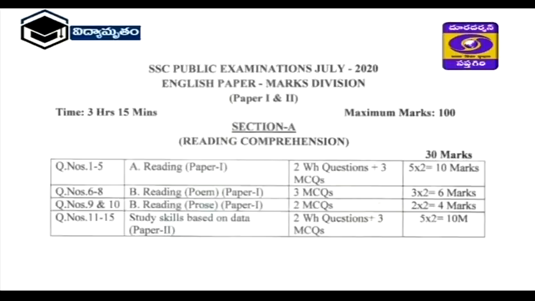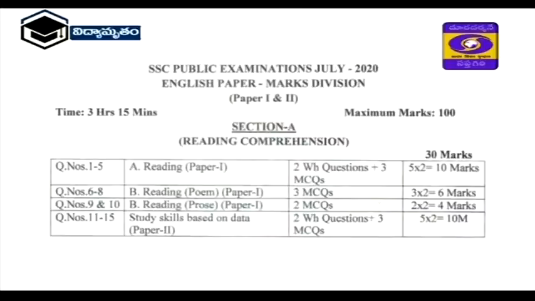Here from question number 1 to 5 is going to be the reading passage for comprehension. It is from reading A of your syllabus. You have 6 lessons from 6 units under reading A. You will be given a passage from that particular lesson, under which you will be given 5 questions. Among those 5 questions, 2 are WH questions and 3 are multiple choice questions. But each of those questions carry 2 marks. That means in toto it is going to become 10 marks for that very particular passage which has 1 to 5 questions.